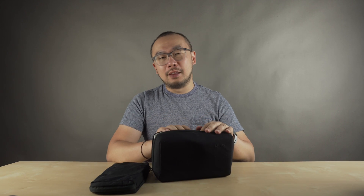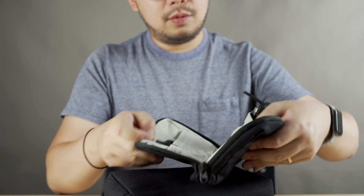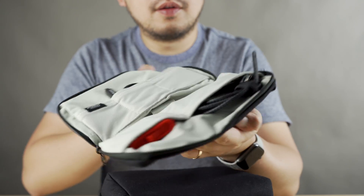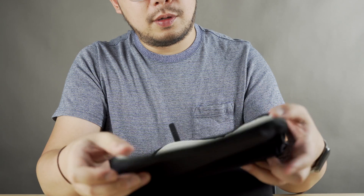You don't really need to lug around the big pouch with the power adapter inside — you just need things like hard drives, cables, and even a pen and a notepad. The mini pouch is also great for keeping everything organized so you don't have to dig through the big pouch to find little cables and adapters. If you open up the mini pouch, there are plenty of little pockets — you can put a pen or an Apple Pencil here.